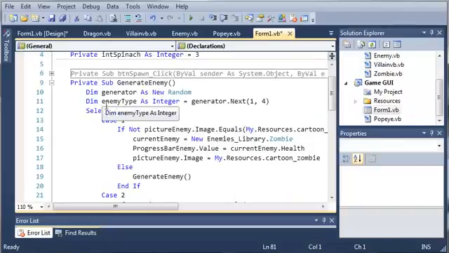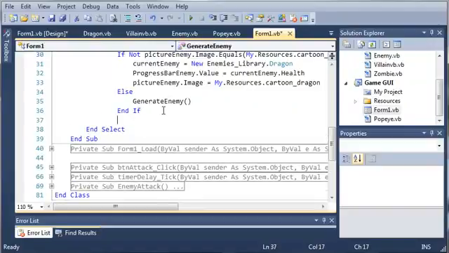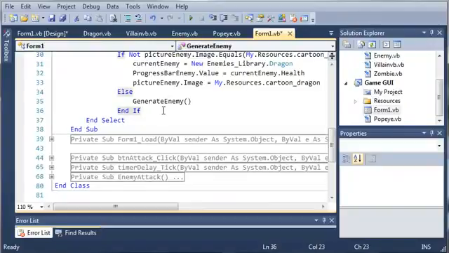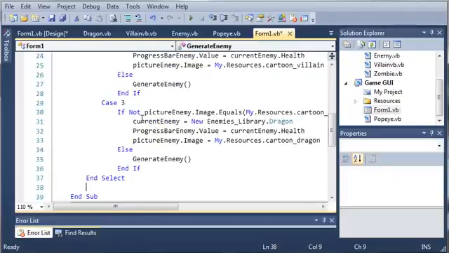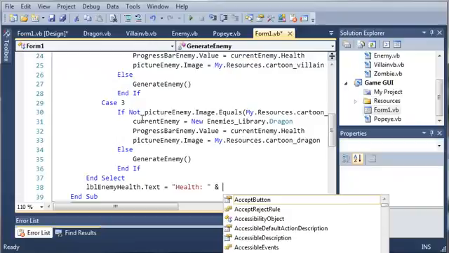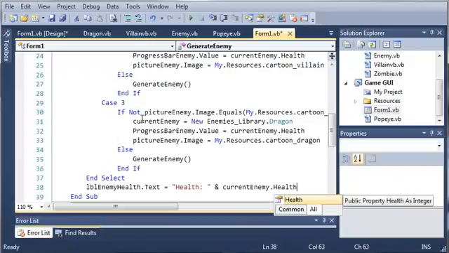If you don't know what this is, then you may want to move back and find where we did that. After they have created the enemy, what we want to do is go ahead and set the health label. So we'll type label enemy health dot text equals health, and then we will add current enemy dot health.